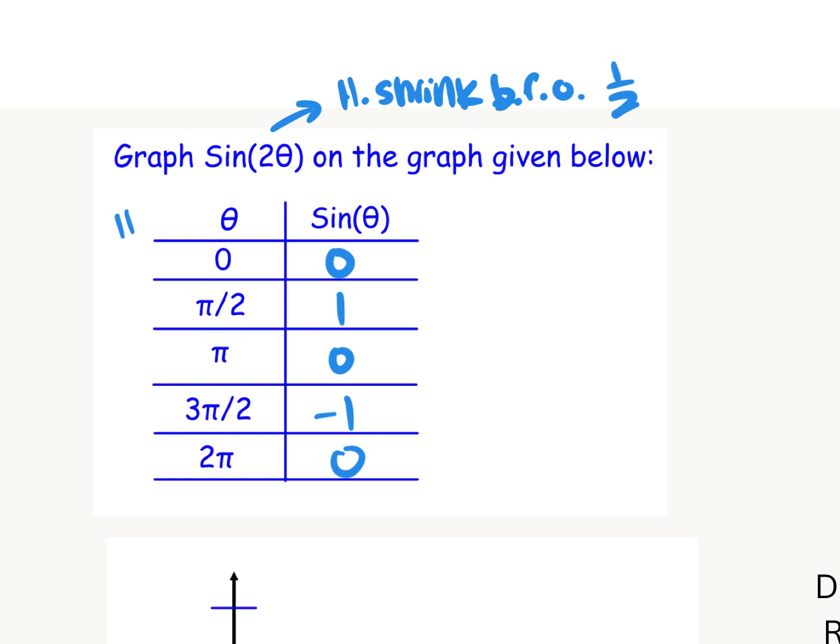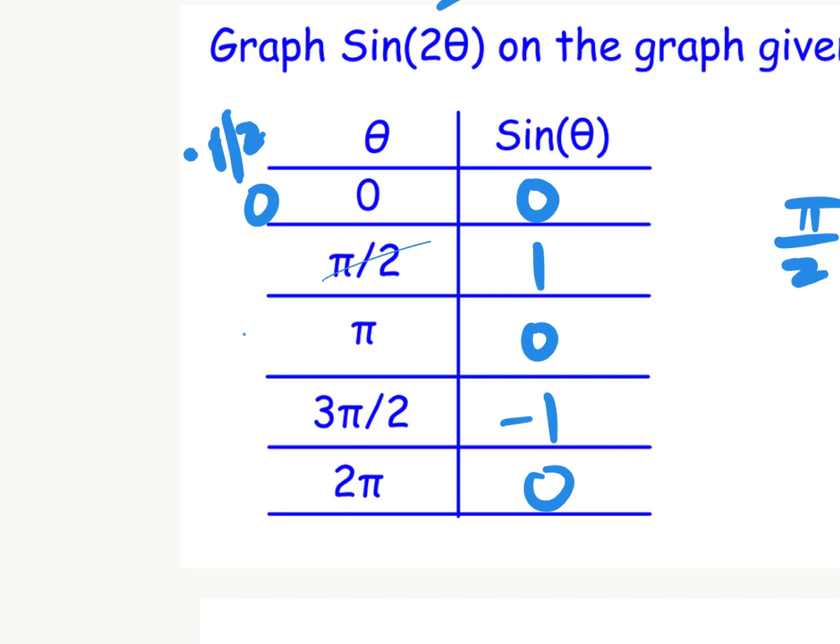Okay, so then I'm going to apply this transformation to my table. I'm going to multiply all these coordinates by a factor of 1/2. Essentially, I'm going to divide them all by 2. So 0 times 1/2 is 0. Pi halves times 1/2, I'll work that out over here, is going to give me pi times 1 over 2 times 2, which is pi over 4. So we're going to get rid of pi halves, and we're going to bring in pi fourths.